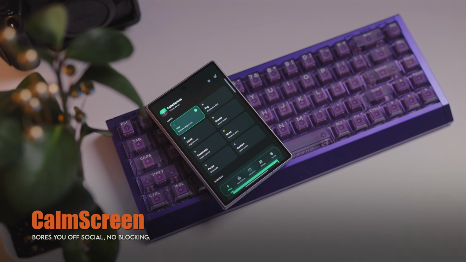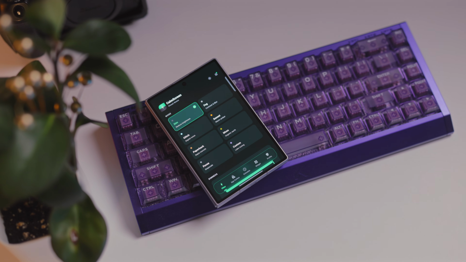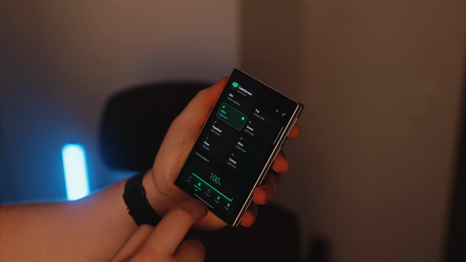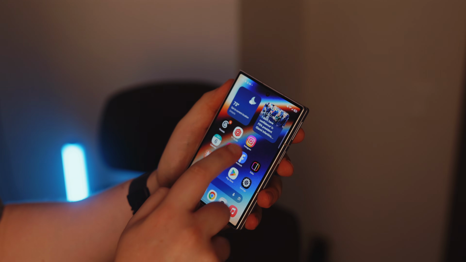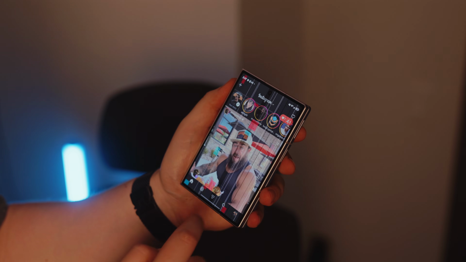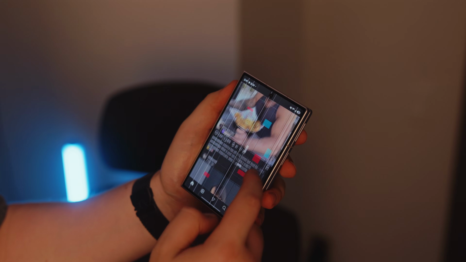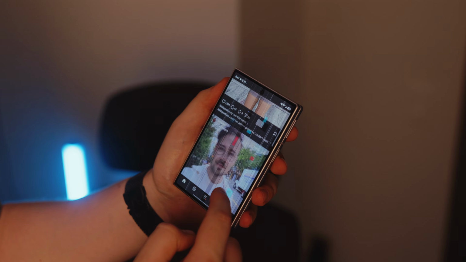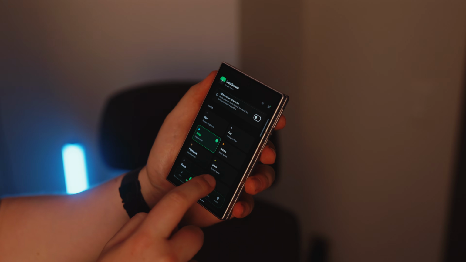So this is an app which, again, tries to get you to use your phone less, but it does it in a different way. Instead of hard blocking apps, it can slowly drain away the color of your screen to make it less distracting over time. You can even add glitch effects and patterns to appear on the screen when you are using it too much, and you can have a cooldown time.